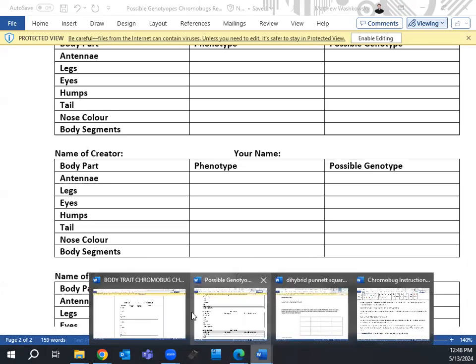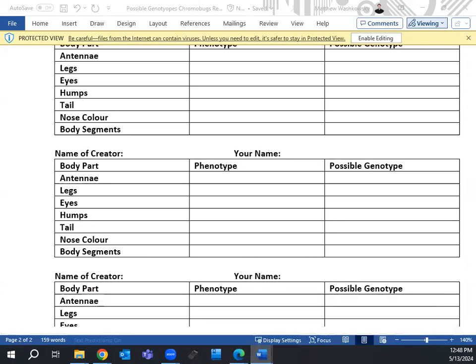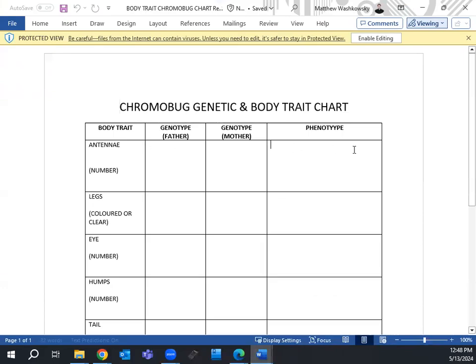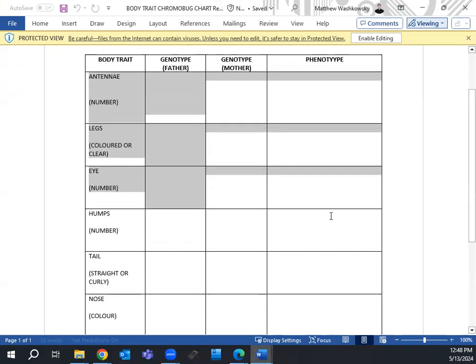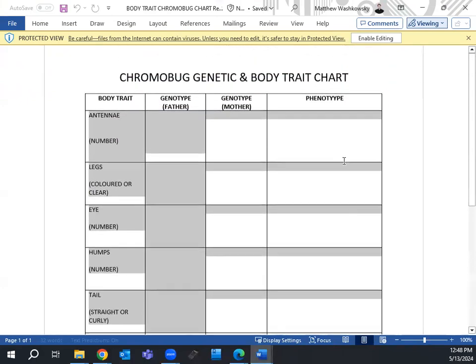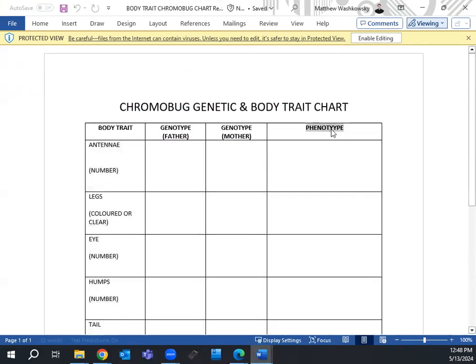And this is where you're actually going to keep track of the breeding of it, and specifically, what is it going to look like when you breed the 2 of them. When you breed the mother and the father, you're looking at what it is going to look like.